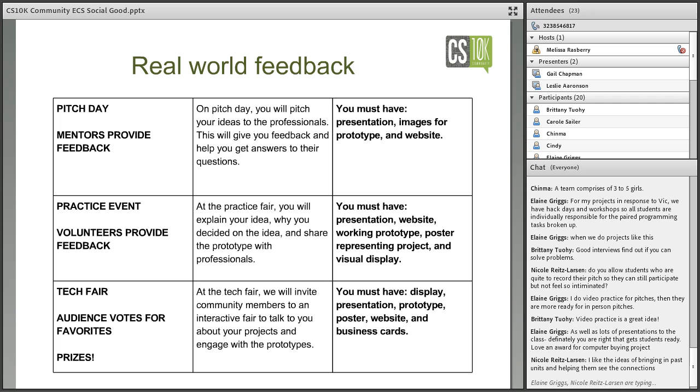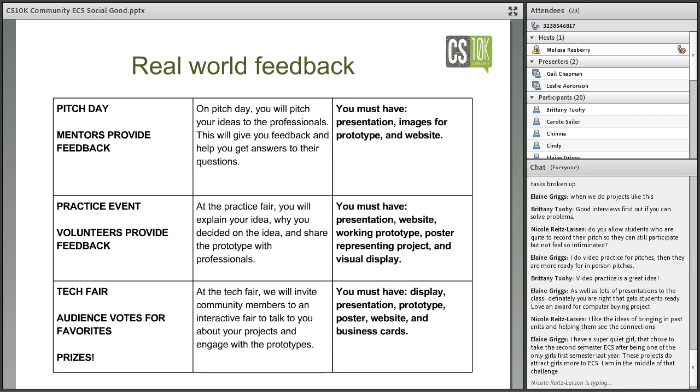You have to keep revising. We have to do the problem-solving process and reviewing and revising on a constant basis, and making them communicate their idea first for a pitch day to a live audience gets them to really finally settle down and think about execution. And then at the end, for us, we were having this huge tech fair, which was a little scary for me as well because co.org got it and we were supposed to have the mayor here and all that.